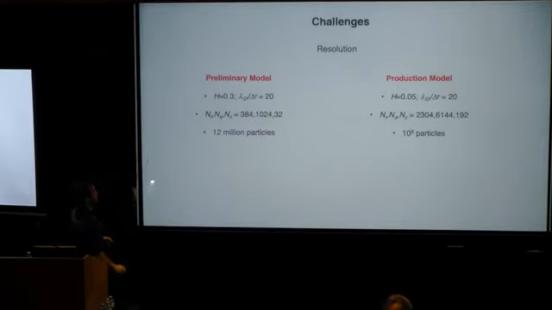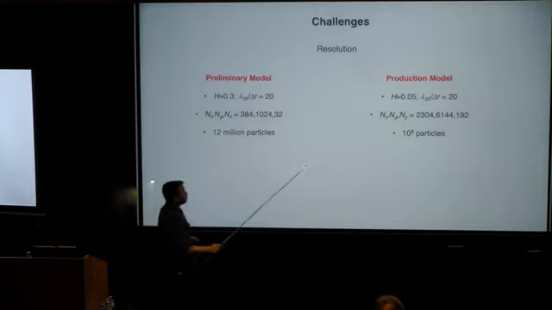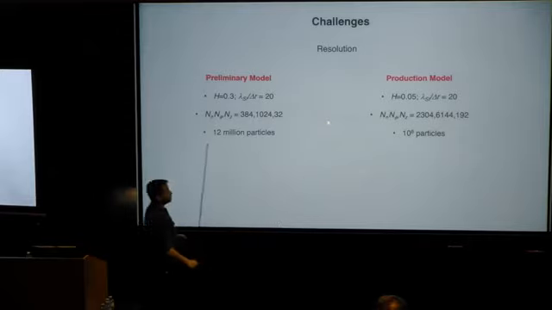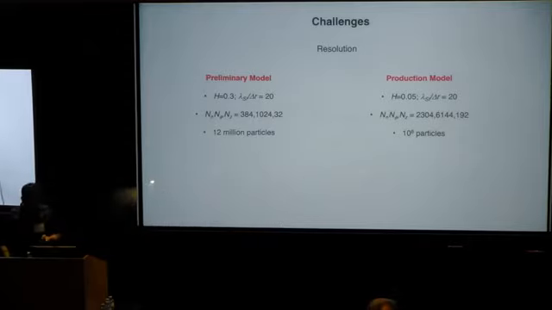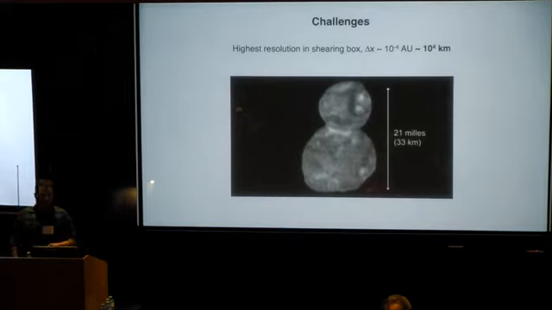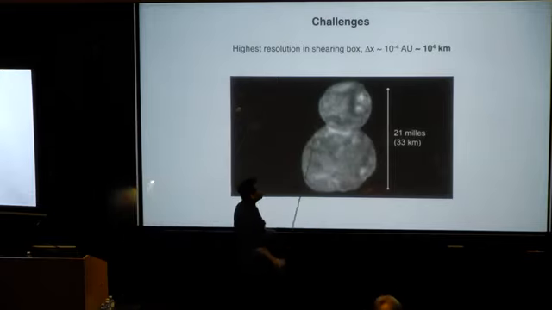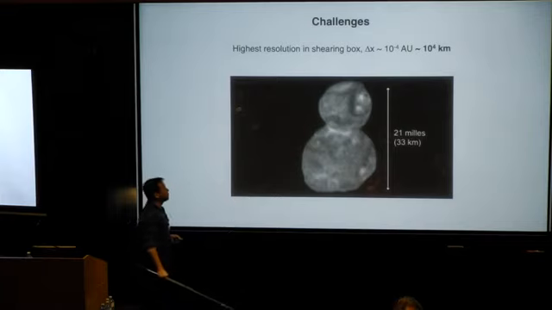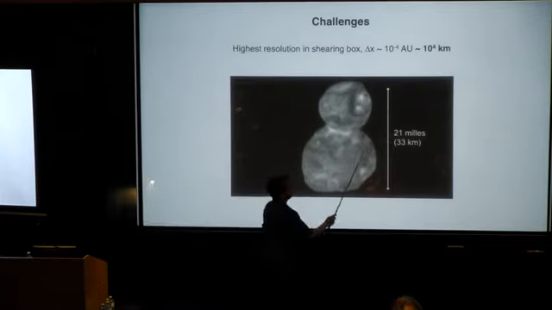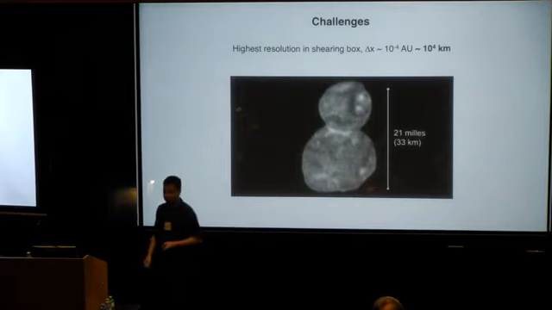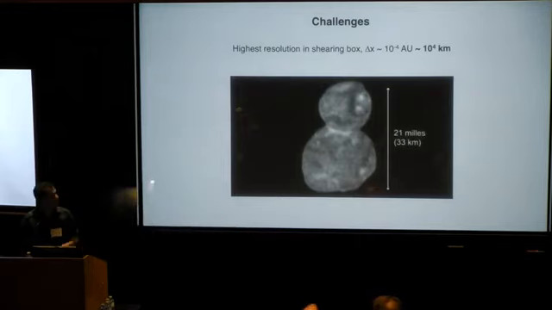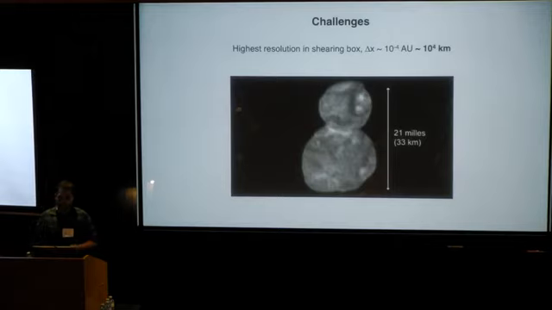This goes with, and then the number of particles would actually have to be much higher than that too. It seems high, but it's doable. Something that we could do. However, the highest resolution, even in shearing boxes, right, which can say that it's like 10 to the minus 4 of an AU, the grid element is still 10 to the 4 kilometers, much bigger than a planetesimal, right? So we are still quite far from being able to resolve the scales where collapse happens.